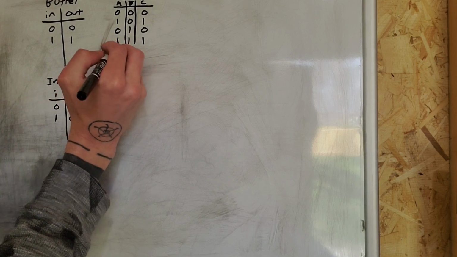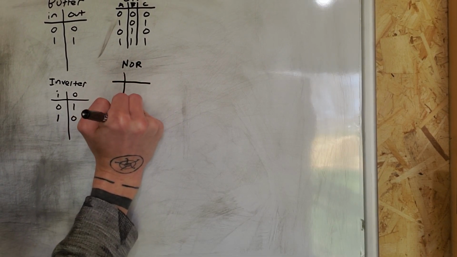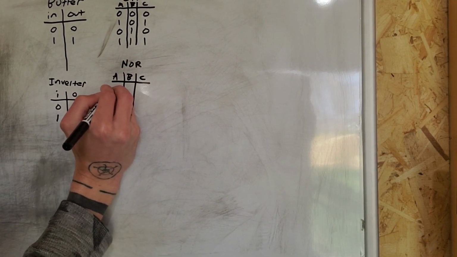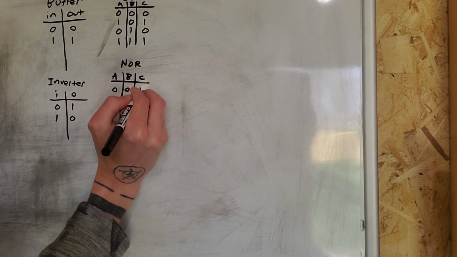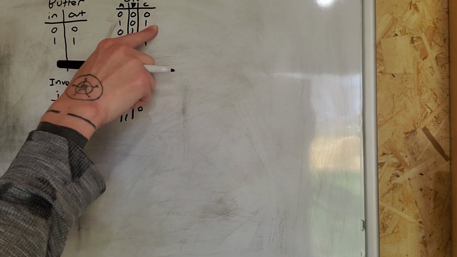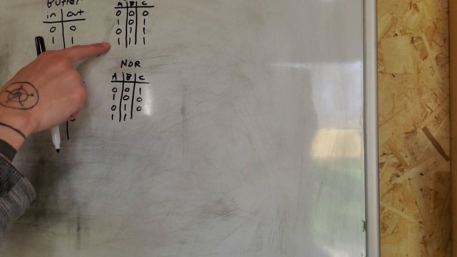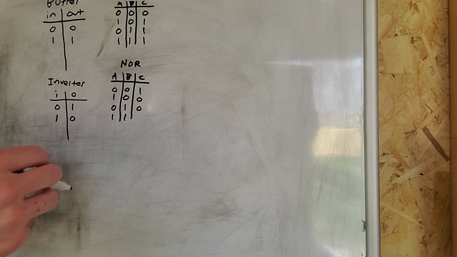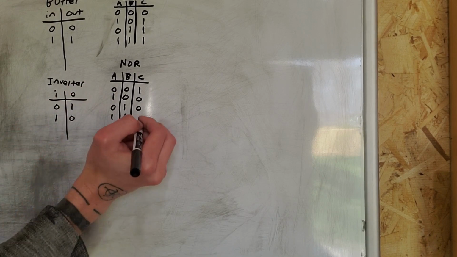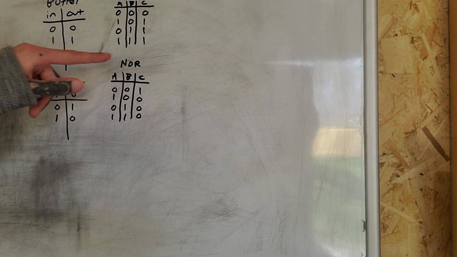And then NOR would be the opposite. Oh, sorry, on this OR truth table, I accidentally wrote 0 there, but I meant to write 1. So if there's any 1 in the equation in an OR gate, it will result in the output being 1. And with the NOR gate, it's the opposite, and if 1 is in any input, the output would be 0. So you can see kind of the pattern here.